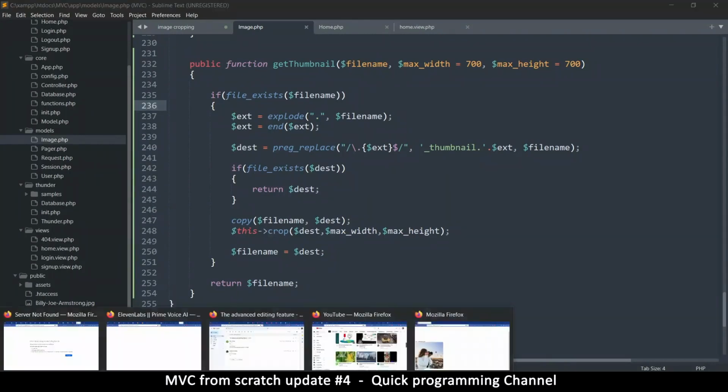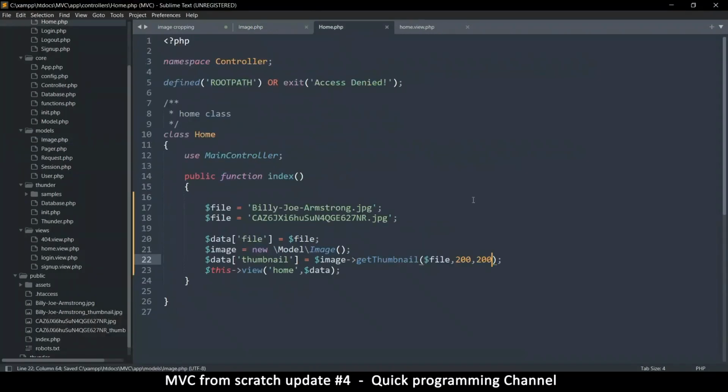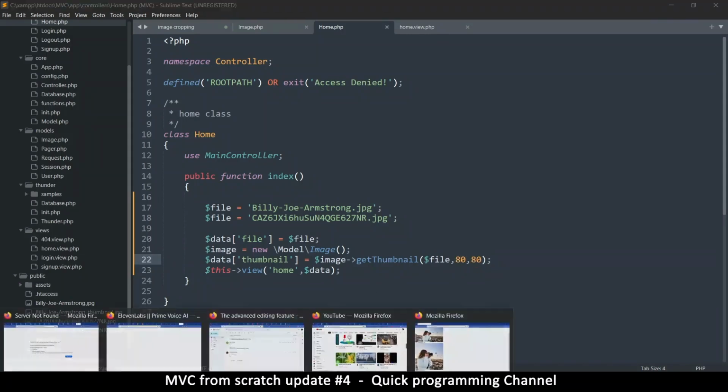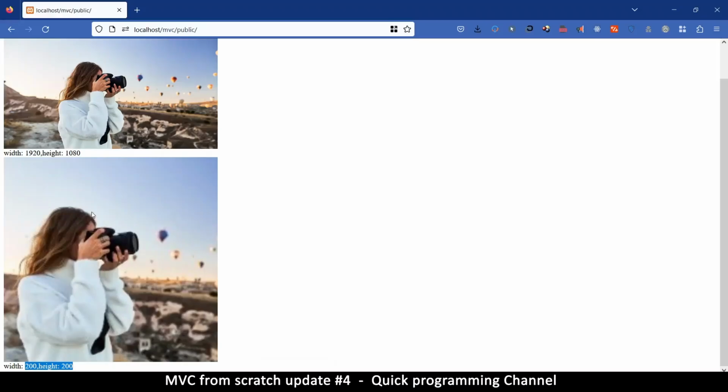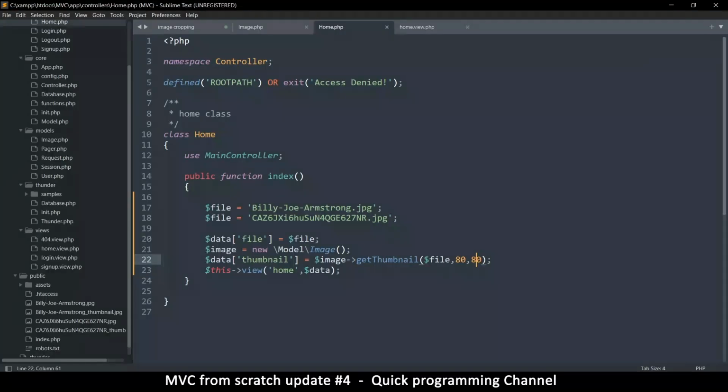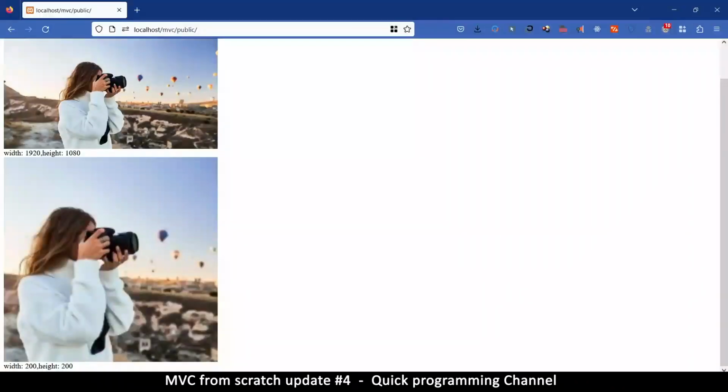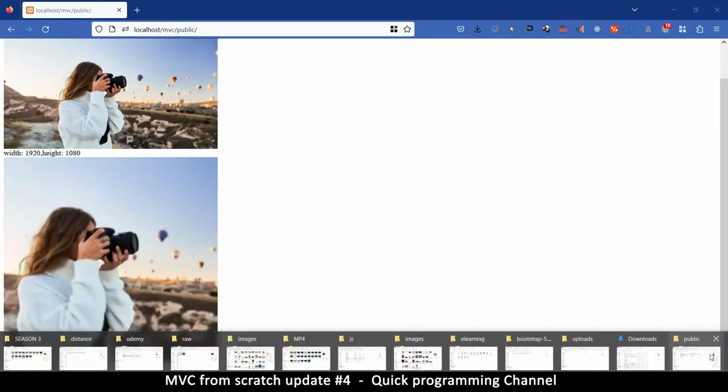But with certain thumbnails, let's see if we can crop this to really small values, like let's try 80 by 80. Let's see what we get, right? When we do that, do we still get most of this data? And as you can see, it didn't actually crop, it looks exactly the same.